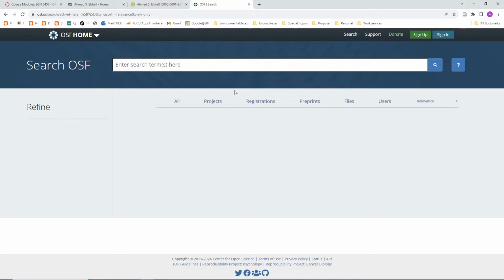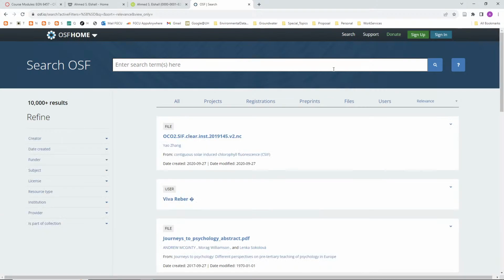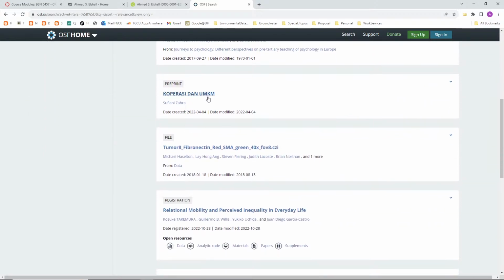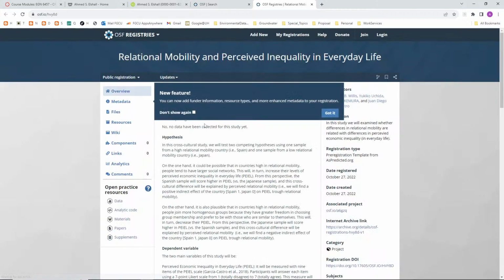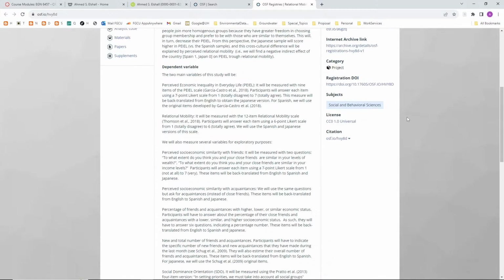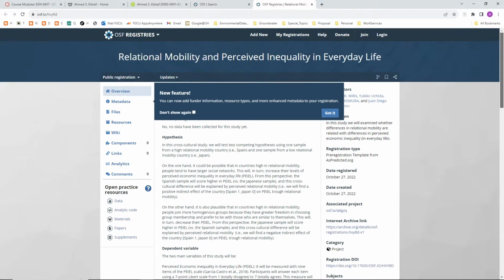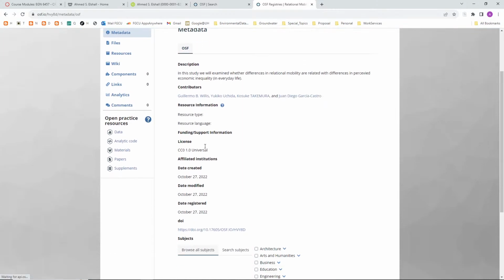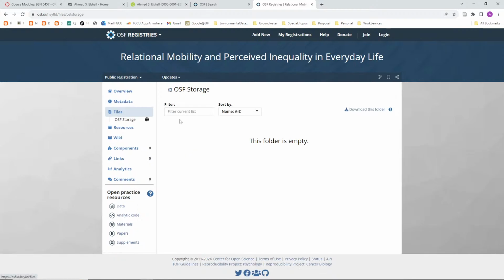So let me just show you some examples. So here you see an example of somebody who has a page. This could be your lab page, and the student could add their information here. So here, for example, this would be some metadata. This would be some file. I mean, they are not sharing any file.